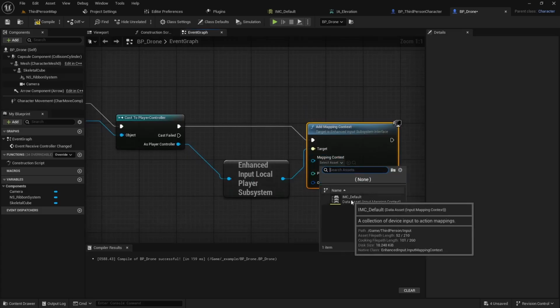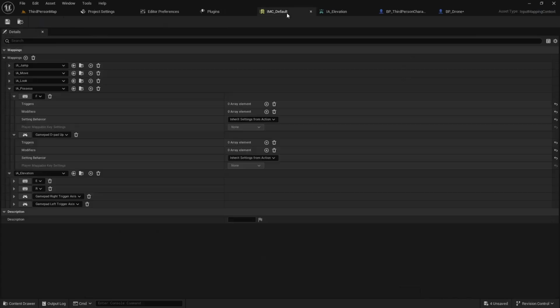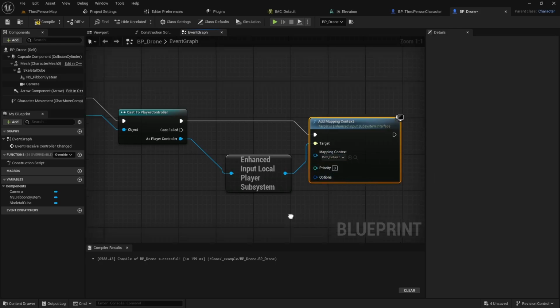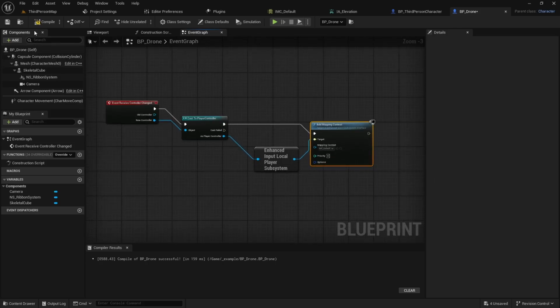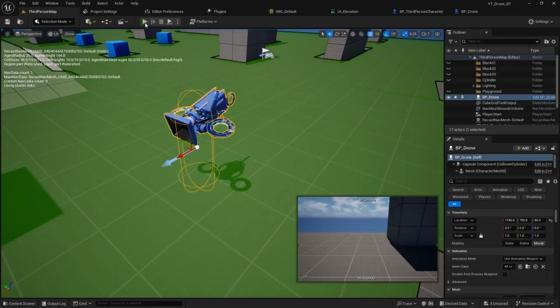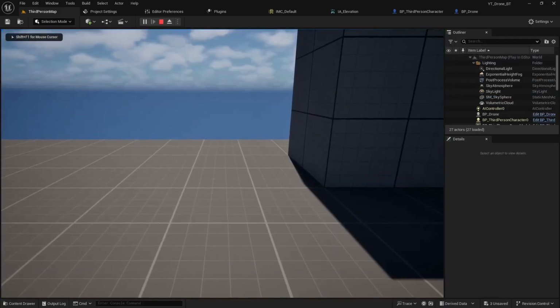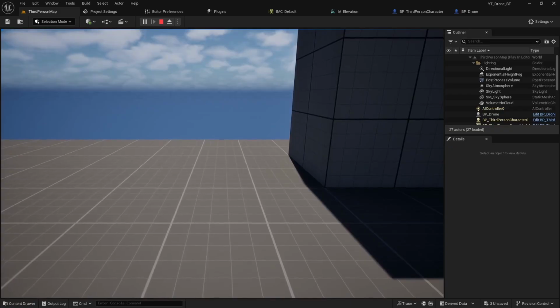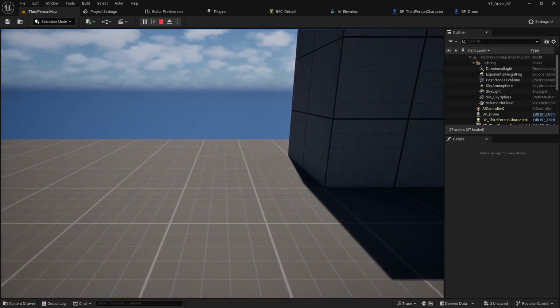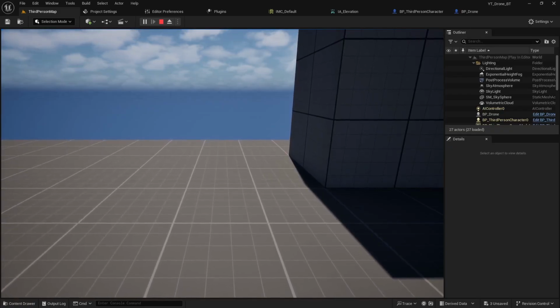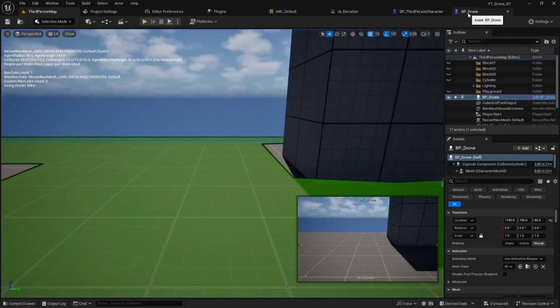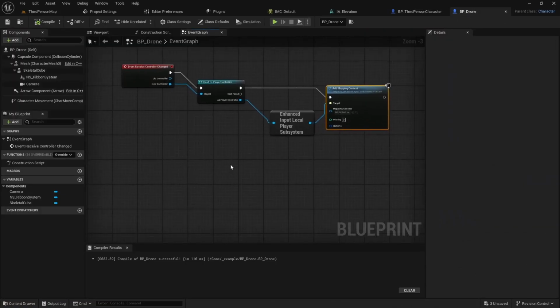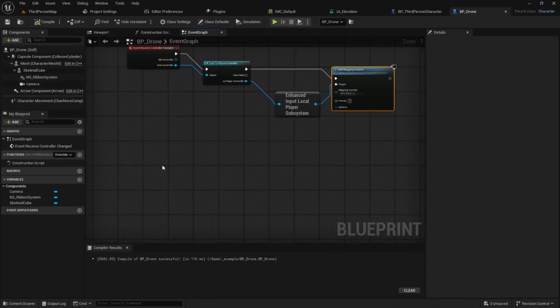In this case, we're using the third-person template, so it was made for us, but it's basically the one where we assigned all those actions and buttons. So now that we have that set, that is basically the code to get the controller reading. So now when we take over, it can read the inputs, but just because you can read a controller doesn't mean it's going to do anything. You still need to code and set up logic for it to know what it's supposed to do when you push a button or a joystick.